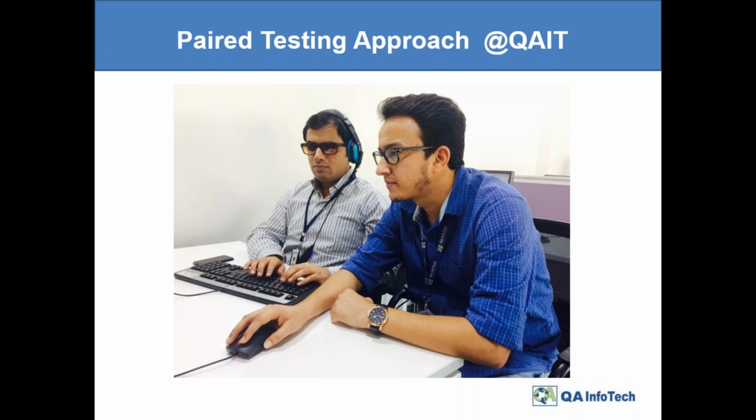If I talk about the pair testing approach, QA InfoTech has a team of highly skilled accessibility experts, including both sighted and non-sighted engineers. We have been following the pair testing approach to verify that an application is accessible, be it a web app, desktop app, mobile app, or a website. We work with the purpose of finding those critical defects that can only be distinguished when an assistive technology user begins to explore the features of the website or an application.